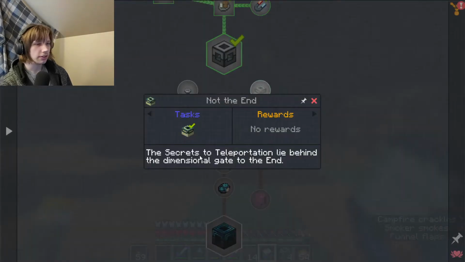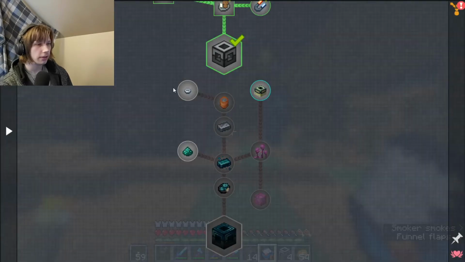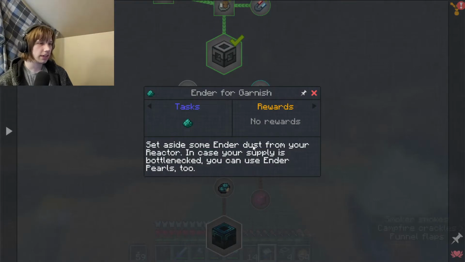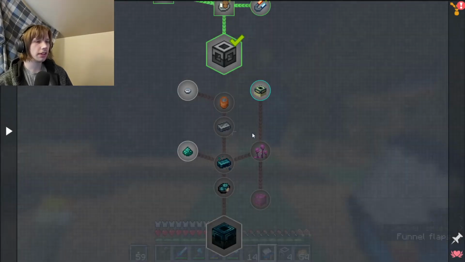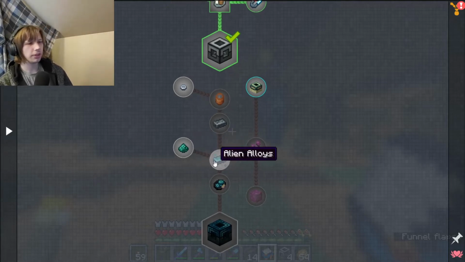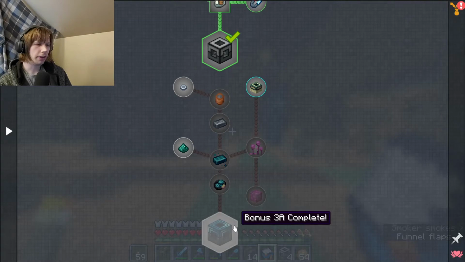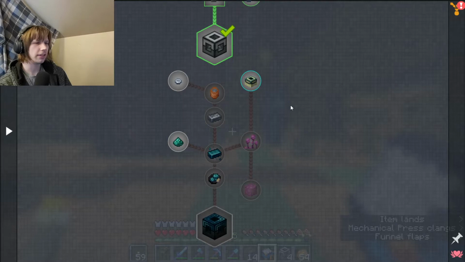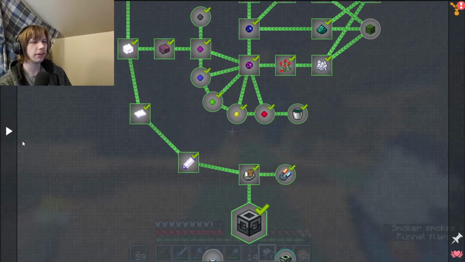Not the end. Secrets of teleportation lie behind the end. Well, I went there already. Insert coin. Alright, you know what, let's take a step back and just look. Set aside some ender dust from your reactor. In case your supply is bottlenecked, you can use ender pearls too. I think the TNT is the bottleneck. We're gonna have plenty of extra ender dust, so we can in fact split that off, I think. Alright, so yeah, melt it down, turn it into brick, turn that into... Okay, that's pretty straightforward. We kind of already know how to do that process.